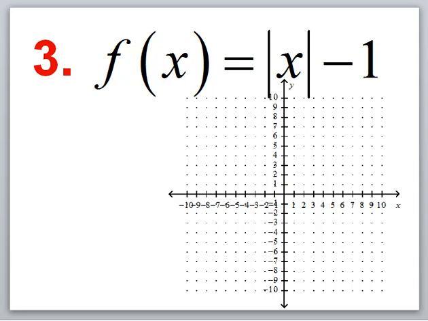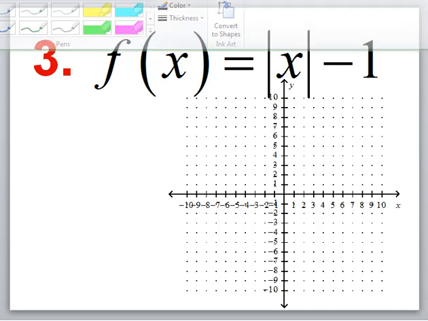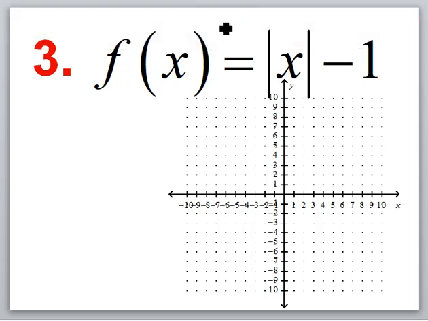The next function is one of our special functions, and notice it has an absolute value. Whenever you see that absolute value, you know it's going to create a V. So you just want to keep in mind it's going to be V looking. If you don't get a V, you want to keep graphing points. This one doesn't give me a domain. Remember, I'm not given a domain.